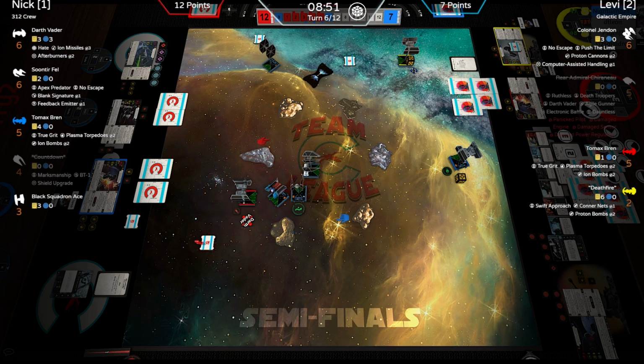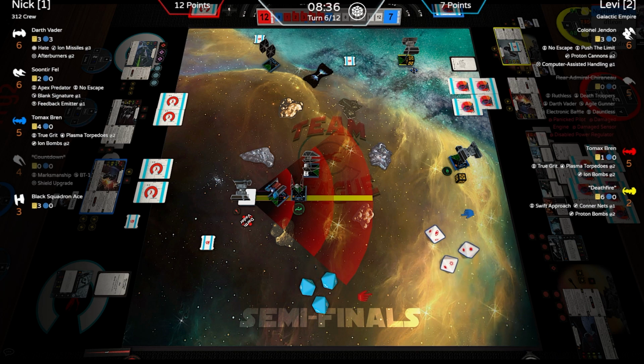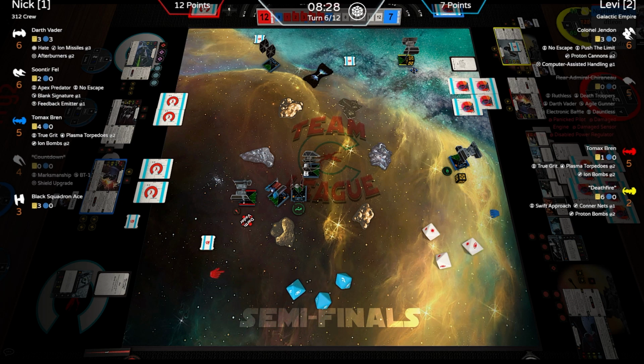So I was hoping to see the reposition from Soontir though, maybe even the bank boost out because you don't want to. I think the barrel might put you into Jendon's arc, but he's already engaged too. So yeah, choosing not to do it though. Okay. All right, and here we go. Here comes the range one shot here from Tomax into Soontir. He only has the one, and Soontir, no matter what, will evade it. Yes.